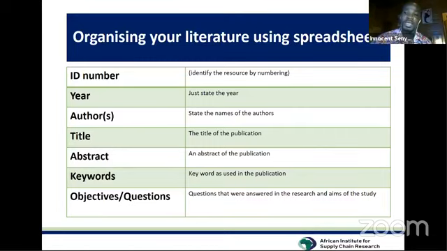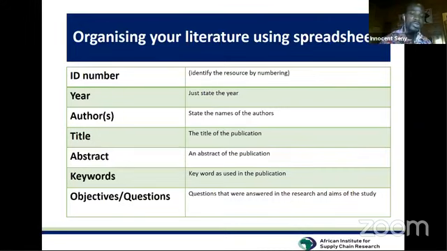The title of the publication is in the next column. Some brief information, an abstract about the publication. Then you have your keywords in that publication as well, in another column. Then the objectives or the research questions that were answered in that publication would also be in a column.